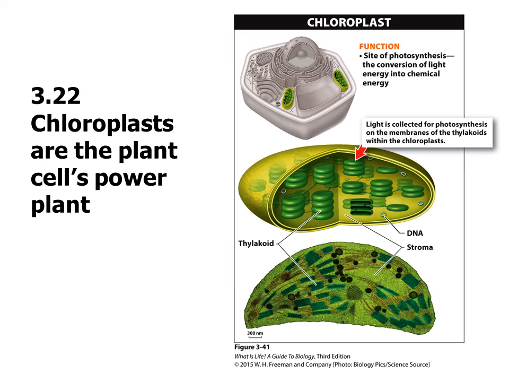I already mentioned chloroplasts, but they're very, very important. If I had to choose one of the most important organelles in a cell, chloroplast would be a top contender. It's found in all plants, and it's the site of photosynthesis, which we'll talk about in Chapter 4. Photosynthesis is the conversion of light energy into the chemical energy of food molecules, with oxygen as a byproduct. Because all photosynthesis in plants takes place in chloroplast, they are directly or indirectly responsible for everything we eat and for all the oxygen we breathe. Life on Earth would be vastly different without the chloroplast.